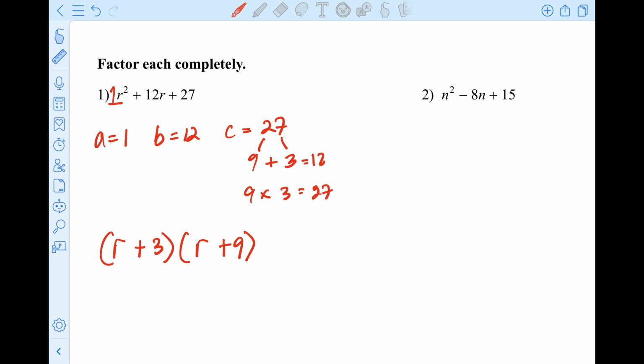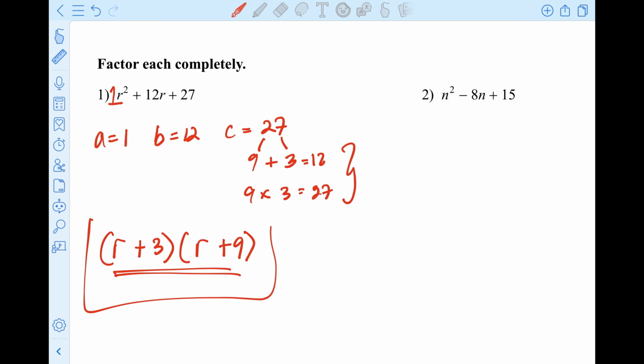Okay, so this is how we just factored it completely. Now, let's look at more examples, and I'm just going to be walking through different examples so that we can all see it together. Okay, the way that you write it, for me personally, is not necessarily as important right now. And when I say write it, I mean this part. This part's the answer. That's the most important part.